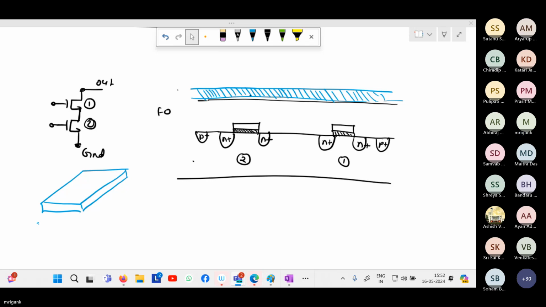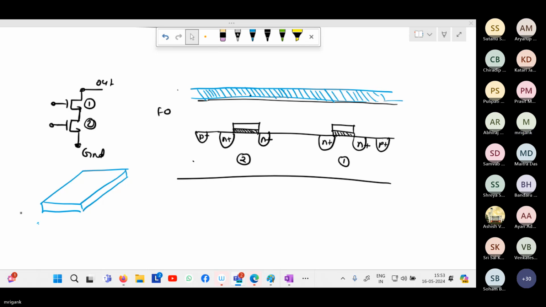So this is the field oxide, and then you have the top layer anyway. This is your metal one, and below that is your MOSFET structure. So field oxide, below the field oxide, you have the entire silicon structure. So this entire MOSFET, etc., you're fabricating here. This N plus, and MOSFET. So this is coming here.